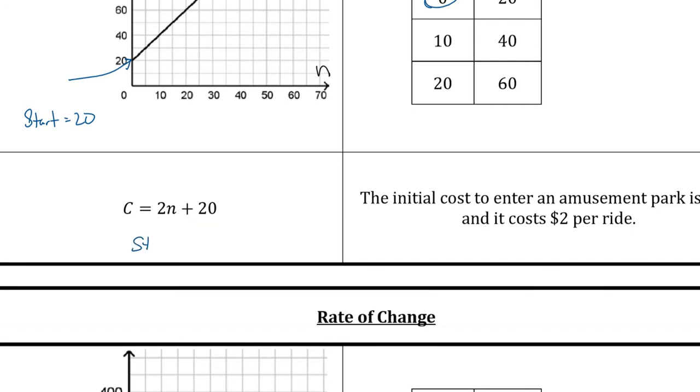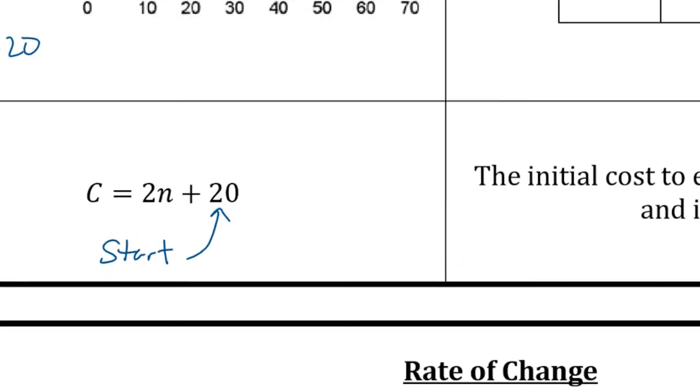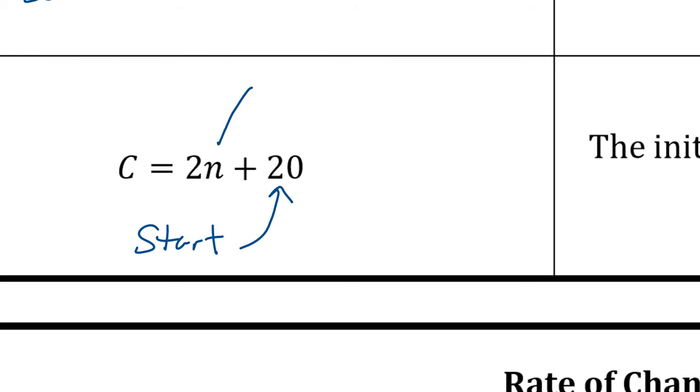But again, this is what we've talked about all the way. It is the number that doesn't have a variable beside it, because the variable, in this case n, changes. And if n is 1, then this whole thing is 2, because 2 times 1 is 2. If n is 2, then this whole thing is 4. 2 times 2 is 4. If n is 5, then this whole thing is 10. 2 times 5 is 10. So this part of the equation changes.